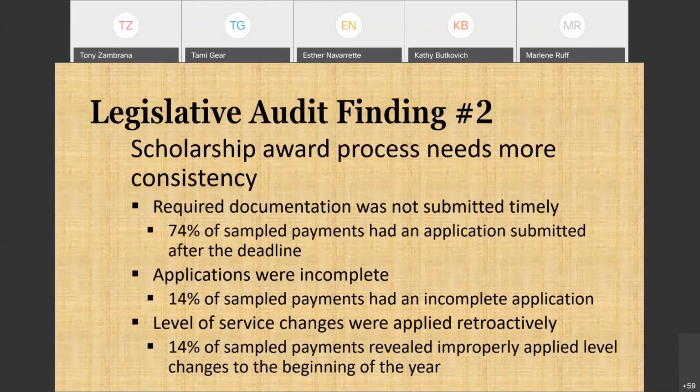But let's say the application was turned in on time, but there wasn't enough backup documentation to say that a level 2 should qualify. And then we ask for documentation. You send the documentation, and the documentation says that at the time of the ATMR, there was documentation that said it should have been level 2, it just wasn't submitted. Then we will go back retroactively and we will change that to a level 2 if the documentation indicates that eligibility was for that date. We would go back to that when that documentation shows that level 2 was correct.